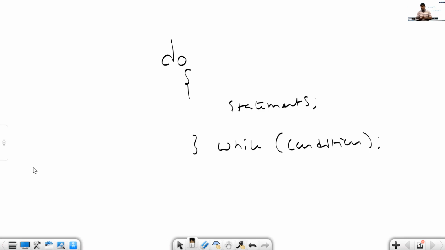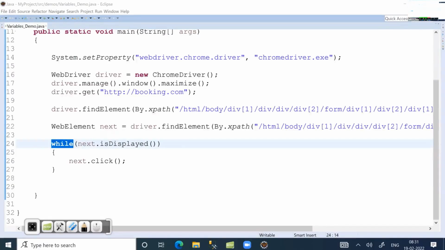So if you want to run the code at least for one iteration, irrespective of the condition, whether true or false, then we have to go for do loop. Okay.